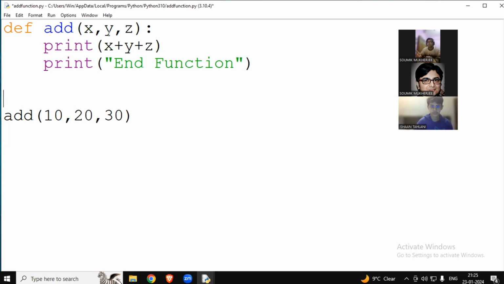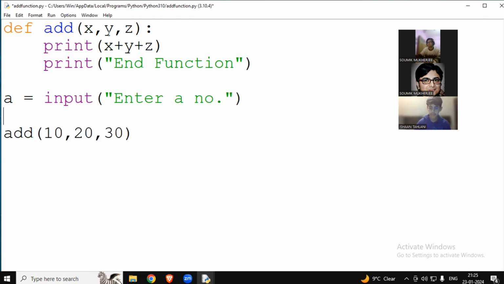I hope you remember last day there is a function called input. Yes, sir. Now I am going to use this: variable a is equal to input function, and it's very easy. Enter a number.